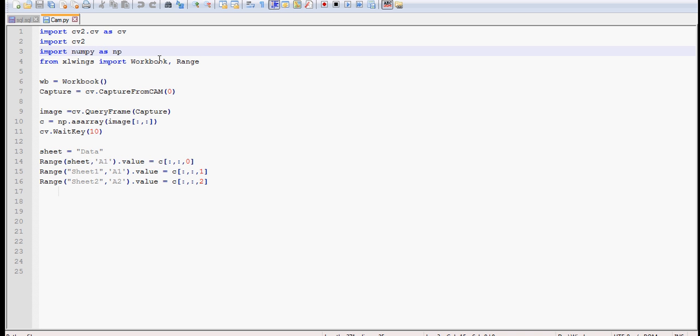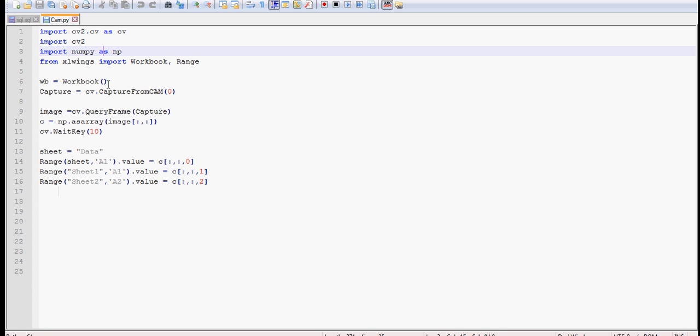The next thing we import is something called Numpy. Numpy is numerical arrays within Python, and we use it because when we take a photo, we want to convert it into something that we can later on download into Excel. And what Numpy does is it will take that image captured by the camera, it will convert it into 640 by 480 by 3 array of numbers. The 640 by 480 would be the pixels, the 3 depth is the RGB values, the red, green, blue, and so what you end up having is an array of the colors within the photo.